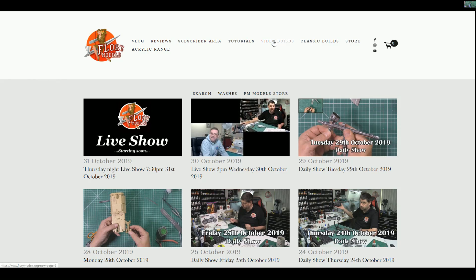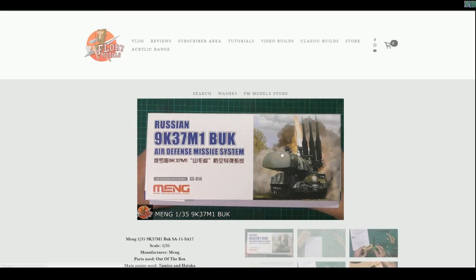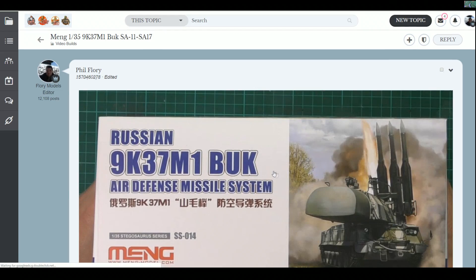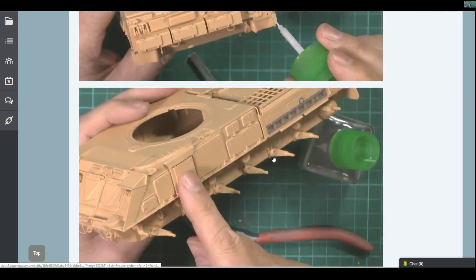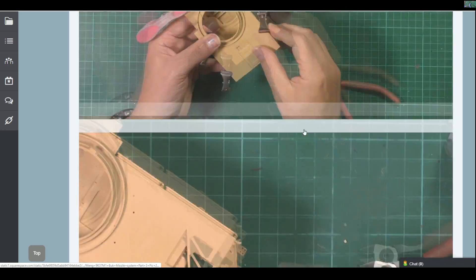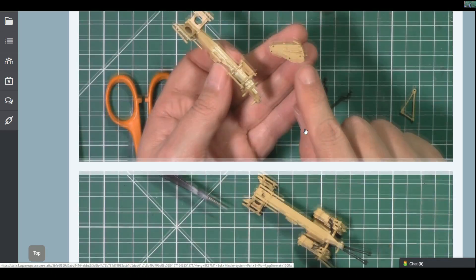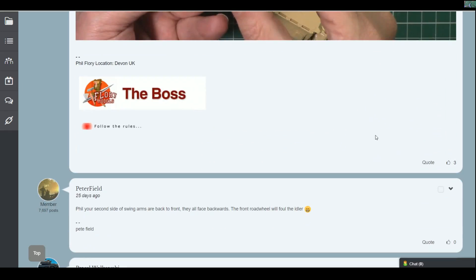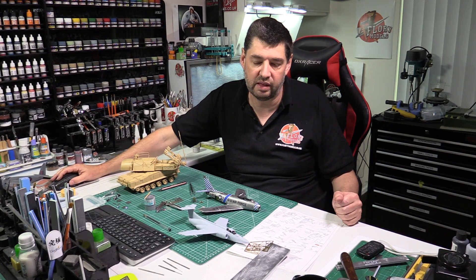The next part of that is up with you. So this is for the Buk missile system - there are various photos and if you want to go off, you just click onto here. You'll be zipped off to the actual video build area with all the videos, details, chat and discussion about the video right the way down there. The last part that went up was part four. Part four is up with you right now, so if you want to go off and see all about that, it's up on there.